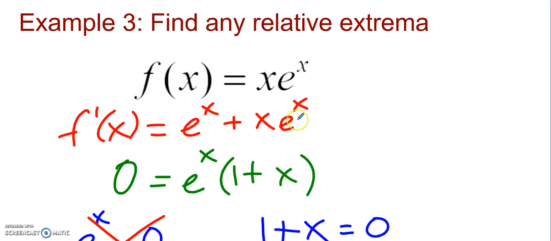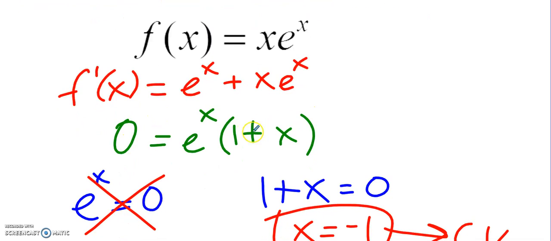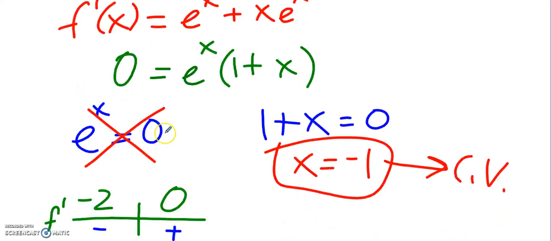Great question. Product rule. So f prime of x is e to the x plus x e to the x, because what did we do? I did the derivative of the first times the second plus the first times the derivative of the second. Now we need to find our critical values, set it equal to 0. I factored out e to the x, set each factor equal to 0. E to the x can never equal 0. That's silly. There's a horizontal asymptote there. And then I get x equals -1 as a critical value.